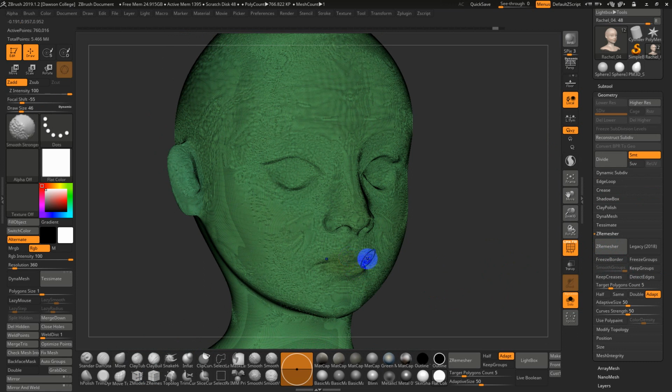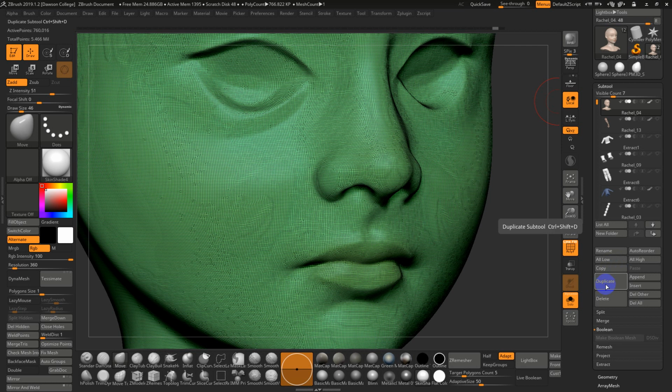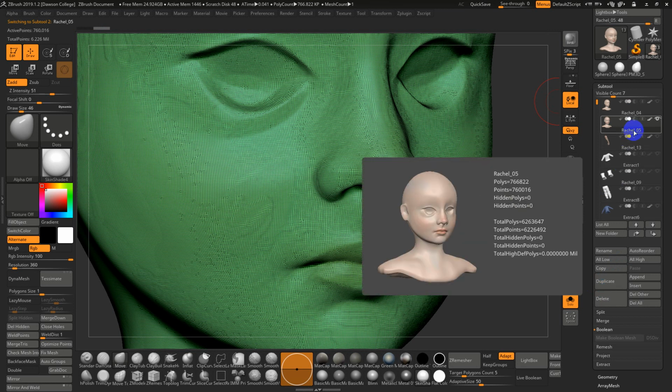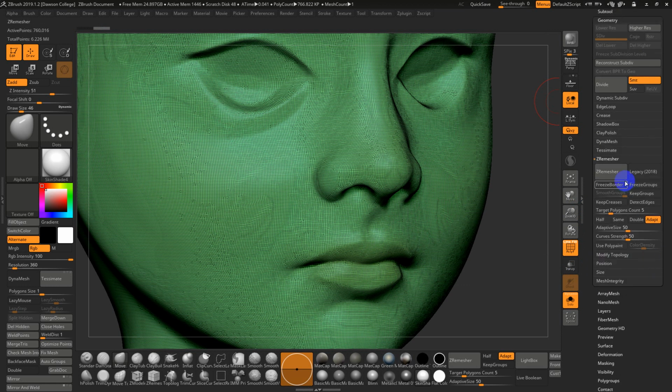So one way to make polygroups is to go in, and by the way, usually when I do this work, I actually duplicate my tool, so I preserve my original sculpt that might be higher resolution with paint and sculpting details. I'm going to duplicate it and remesh the duplicate, or create a new low-res mesh. Eventually I have a new low-res mesh, I divide it a few times, and then I project or copy basically the sculpting and painting detail from the old Dynamesh version to the cleaner Zremesh version. So I've got a low-res I can send to Maya, and I've got high resolutions that I can still sculpt on, still paint on, or at least copy the information from.